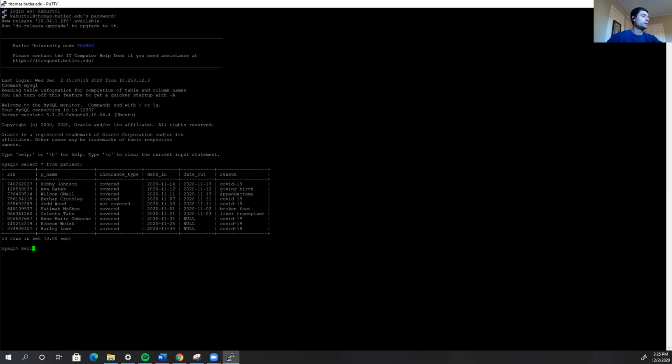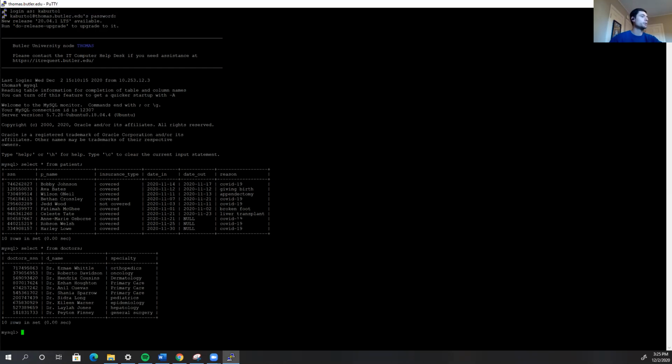Next table, you've seen the patients. Now we see the doctors. That one I did put an S, which was smart. Once again, the social security numbers for those doctors were randomly generated, as well as the names. Once again, there's some odd ones here, such as Sidra Long and Anil Cuevas. Each doctor has a specialty, only one specialty. That's pretty common.